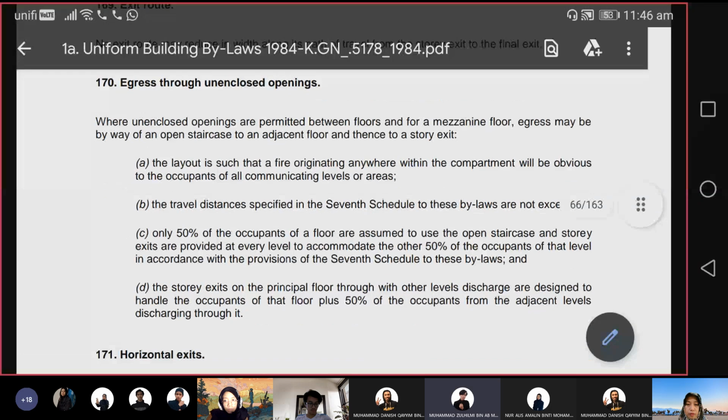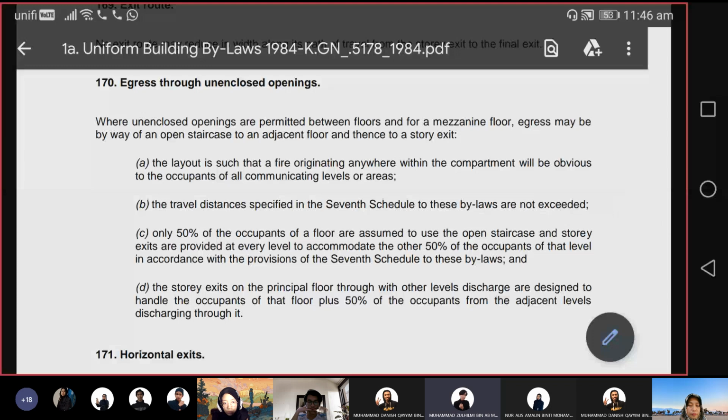Okay, so section 170, egress through unenclosed openings, where unenclosed openings are permitted between floors and for a mezzanine floor. Egress may be by way of an open staircase to an adjacent floor and hence to a story exit, if A, the layout is such that a fire originating anywhere within the compartment will be obvious to the occupants of all communicating levels or areas. B, the travel distances specified in the 7th schedule to these bylaws are not exceeded.